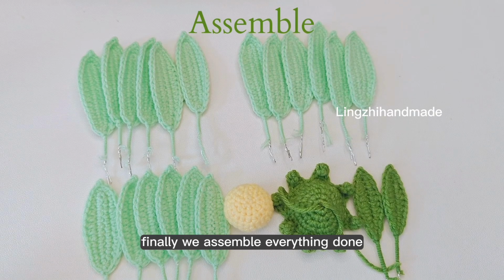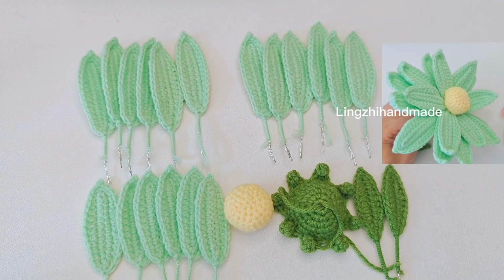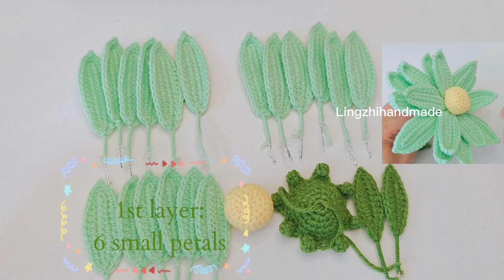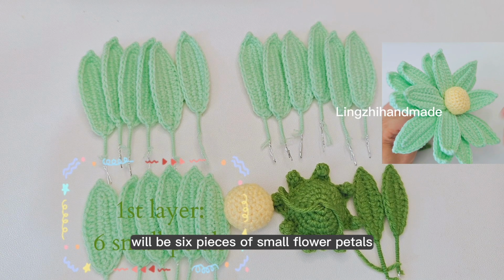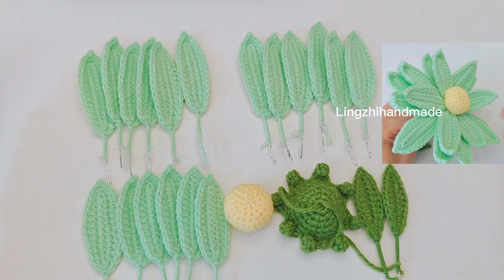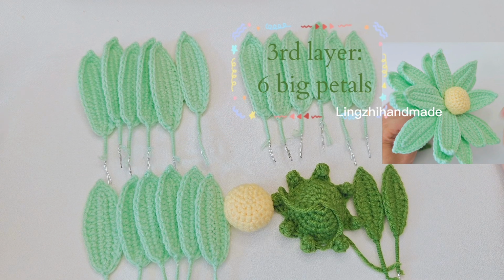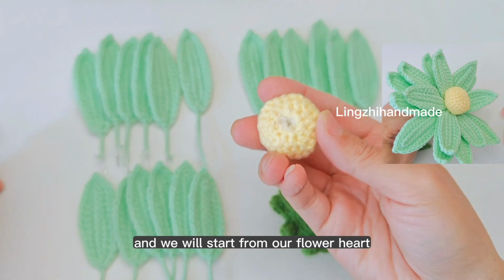Finally, we assemble everything. Done. So the flower will have 3 layers of petals. The first layer will be 6 pieces of small flower petals. The second layer will be 6 big petals, same as the third layer. And we will start from our flower heart.